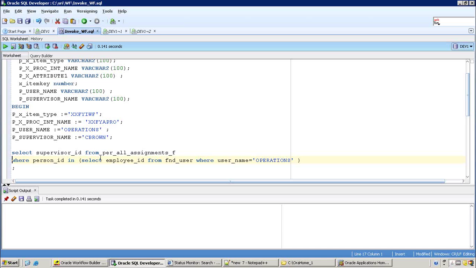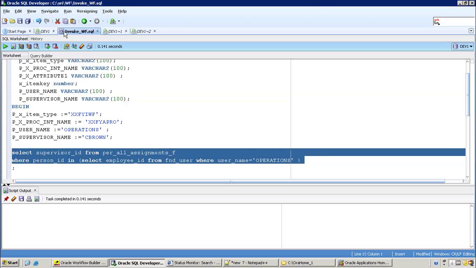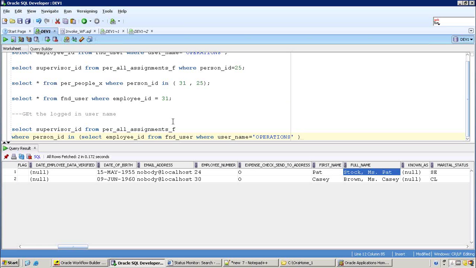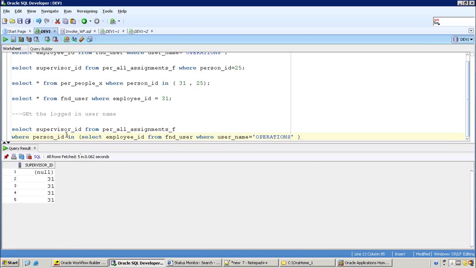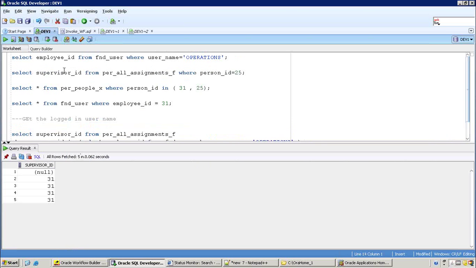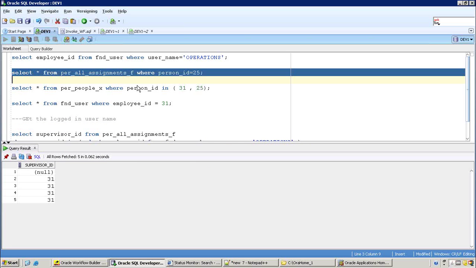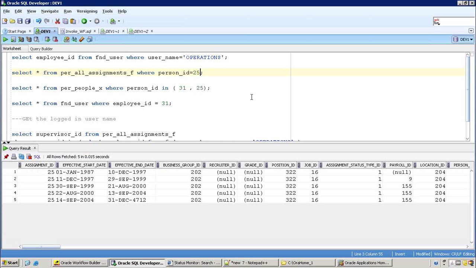Okay. So now, first of all, get the supervisor ID. This particular query may return you multiple records. What you have to do is very simple. Let me write that logic also. For all HRMS date effective employee records, you always have to mention the date between effective start date and effective end date.